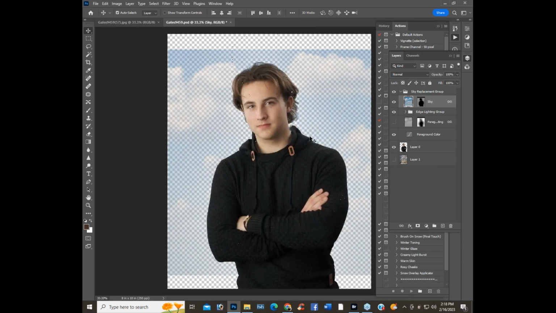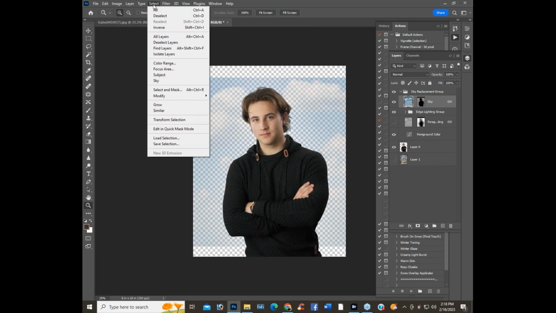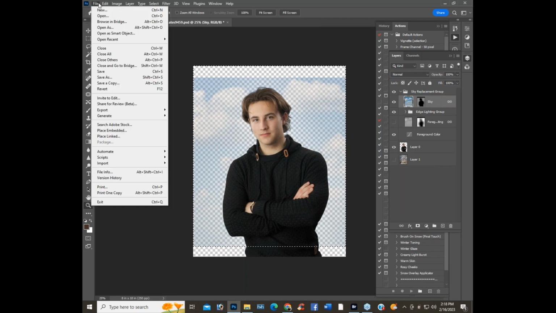What I'm doing with this isn't really applicable because it's not on a cutout. Yeah, this wouldn't work. But anyway, if you run into a group with the sky in the background, and the sky's not really doing what you want, that sky selection can really help, because it does quite an accurate job of picking, even in tree branches and objects in the background. It will pick a family group and isolate the family group and put in a new sky behind them, and you get to pick the sky.